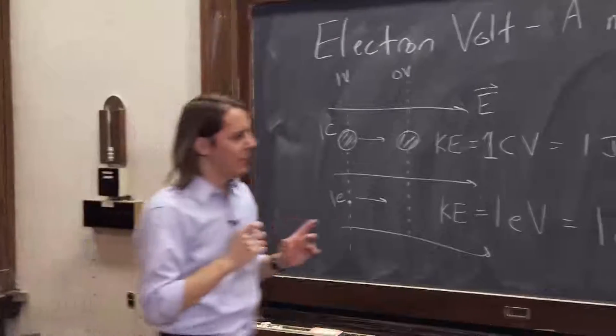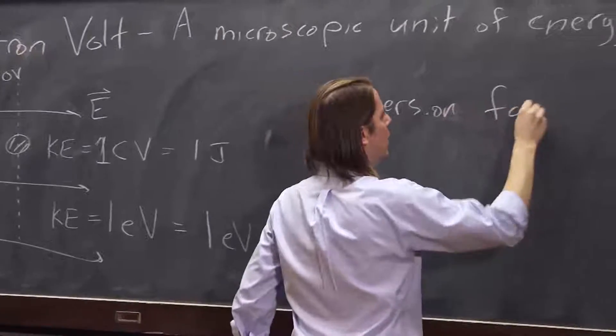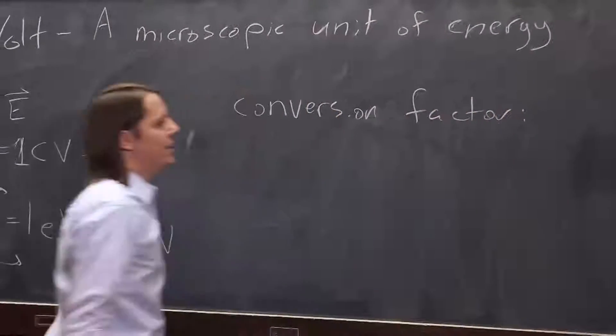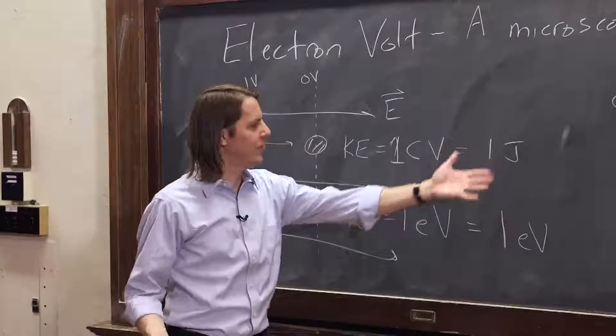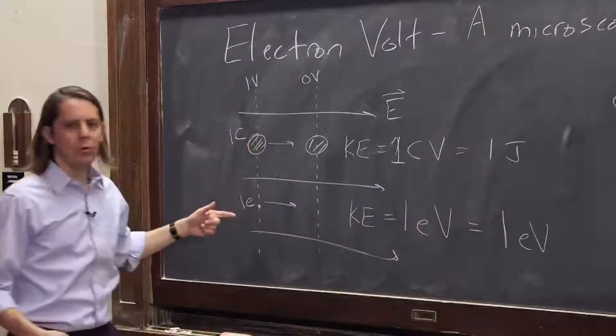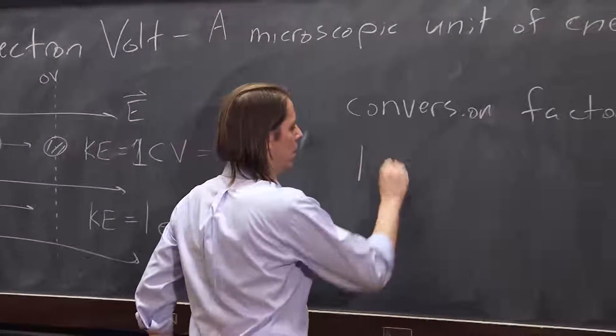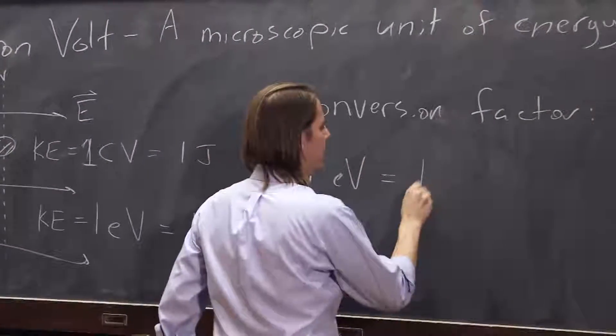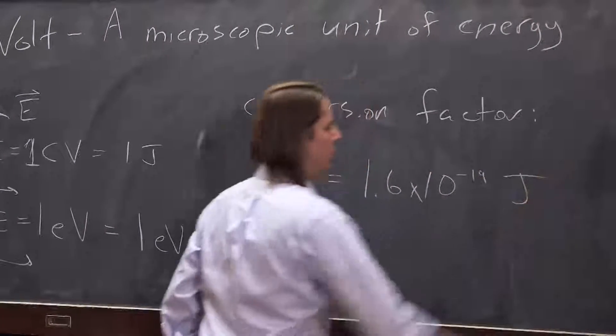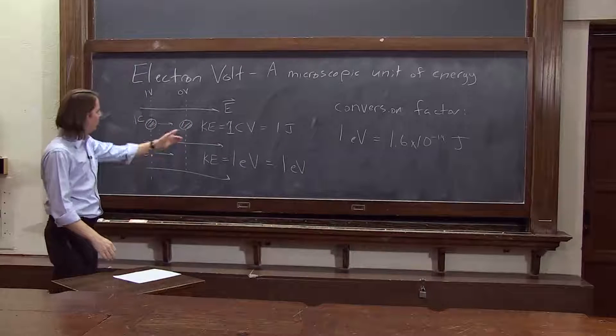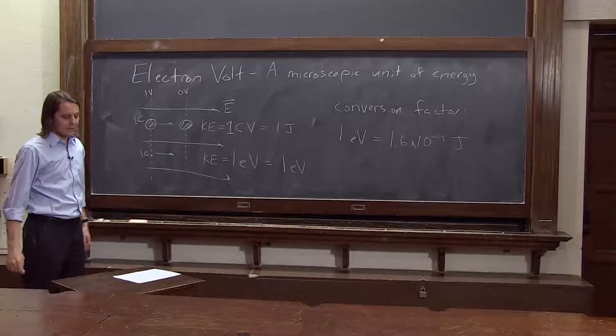It's energy. The conversion factor also can be a little tricky because the conversion factor for joules and electron volts is exactly the same as for Coulombs and elementary charge units. One EV is a teeny amount of energy. It's 1.6 times 10 to the minus 19 joules. Same conversion factor because they're both going over a volt. Just one of them is a Coulomb and one of them is an electron.